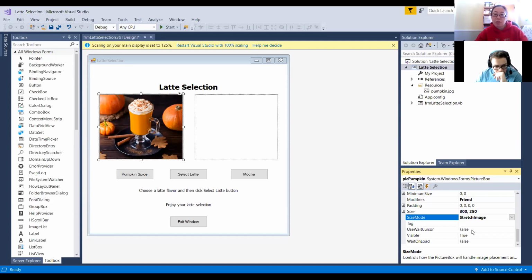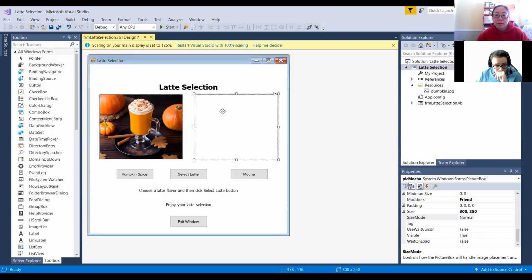So we can do the same thing for the right side picture. Give me a minute to do so. Let's do the right side. Click the right side picture.